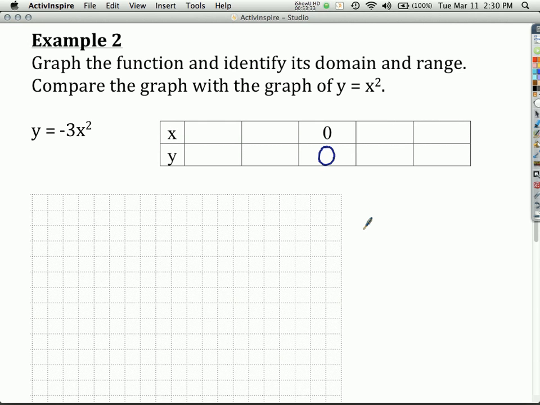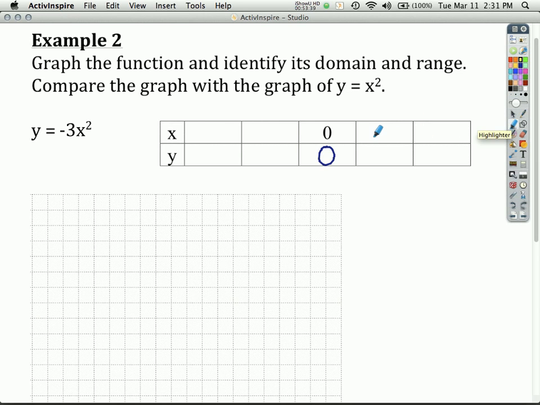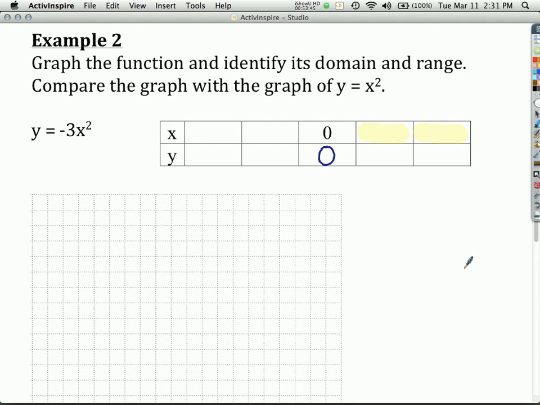What numbers should we put here and here? Can someone help us choose these 2 values? Let me highlight it so you see what I'm talking about. Someone help us choose these 2 values. What should we put? Got 4 people who have an idea? Stephanie? Keep it simple. The only time you need to pick something different is if that's a fraction. In this case, 1 and 2 works very well.